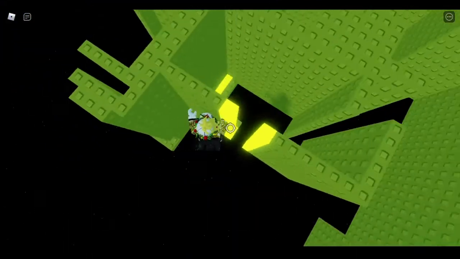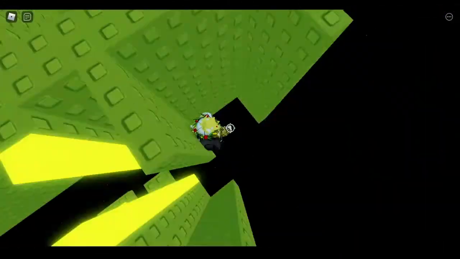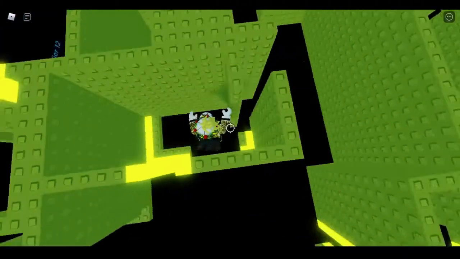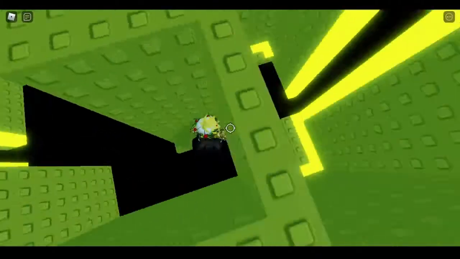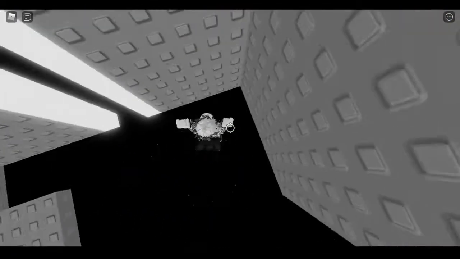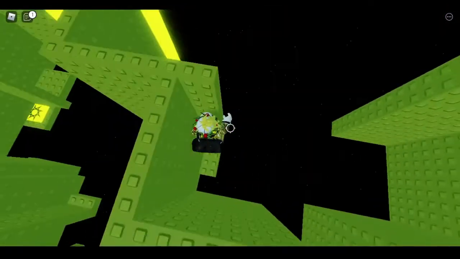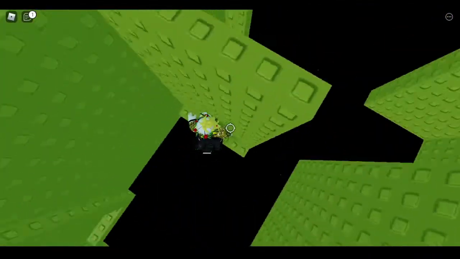Do that. Yeah, oh fuck, okay. Yay! Just fucking do it. How did I not fail? I don't know. I'm stupid. Shit! So this part right here is the worst one. You gotta not jump at the very edge. You gotta jump like that. Yeah, like that. That's fucking stupid.